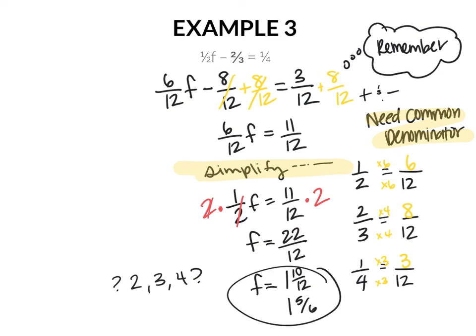This was a lot of steps for one singular problem. If you got lost or stuck, it would be helpful to go back, rewind, and watch it again. And if you're still finding yourself stuck or confused, make a little note in your notebook. I don't understand why we added 8/12. I don't understand why we needed a common denominator. Why did my numbers get bigger? Why did I find a common denominator only to undo it later? Whatever your question is, it's helpful to go ahead and email your teacher so that we can cover that when we do our direct instruction lesson.